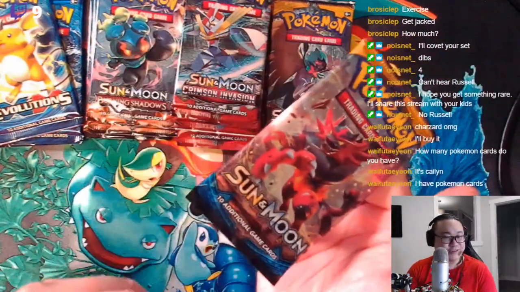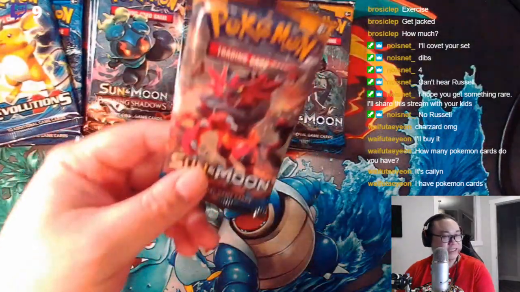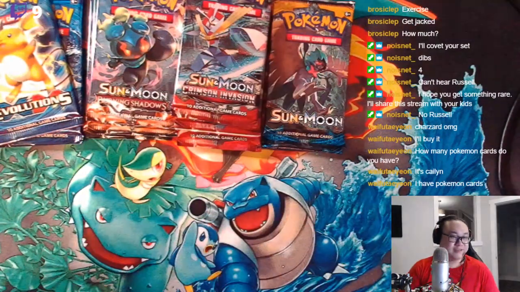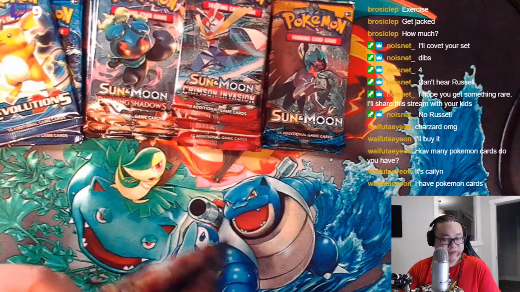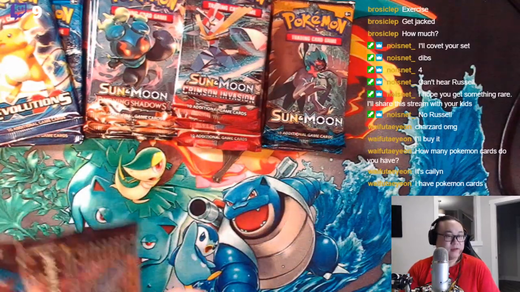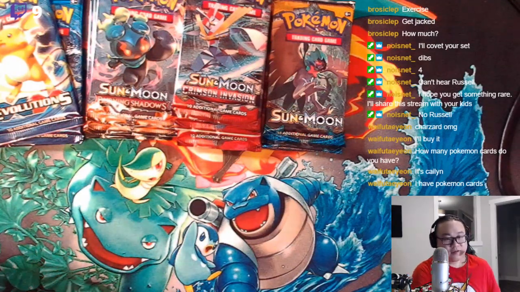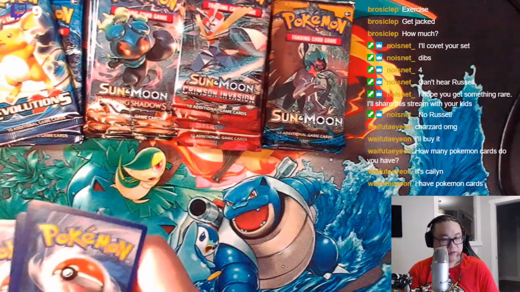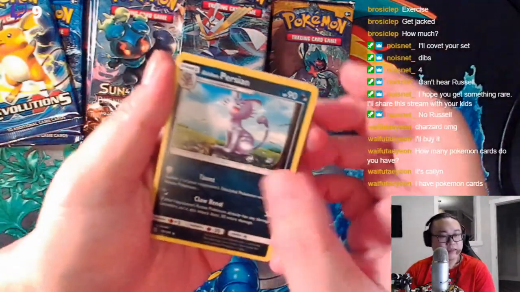Okay, let's do Sun and Moon base set. Sun Moon base set. What is it? Base set, we're looking for the Umbreon GX Secret, which is $31. These sets really are not worth much money. The ones I look. Yeah, it should be. 2 seconds? Oh, that sucks.